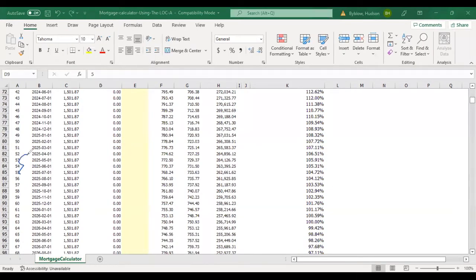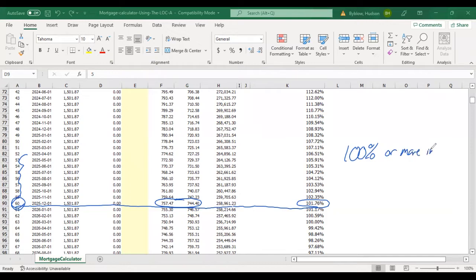As we continue to look here, we get down to payment 60. So that's the 5-year point. At the 5-year point, you see your principal and interest are virtually the same. And so there is the effective interest rate after 5 years. So for the first 5 years of a mortgage, regardless of what the actual dollar figure is, every payment you're paying 100% or more on interest.